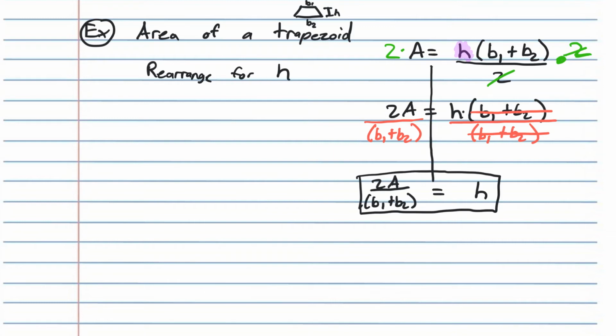Okay, and again, there's a huge crossover with this and science. Depending on what science you're in, sometimes you have to rearrange formulas all the time. Okay, so for example, let's do one more. Let's scroll down a little bit. This one's a pretty common one, especially in like science classes.